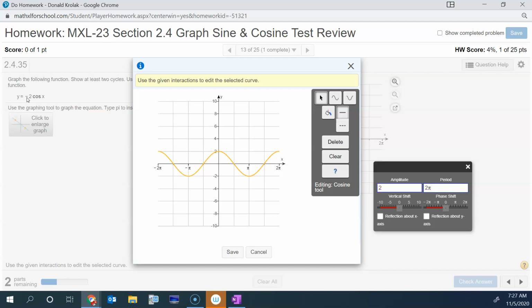The negative does something to that graph. It's going to flip it up or down or right and left. Yeah. Pardon me? Yeah, so is that over the y-axis or the x-axis? Yep, that's it.